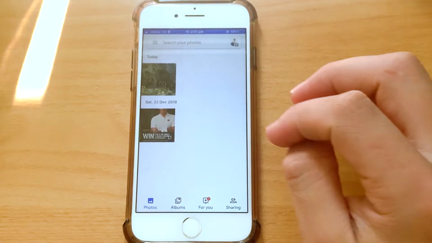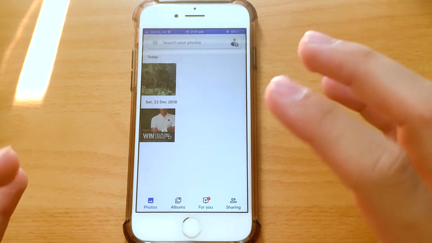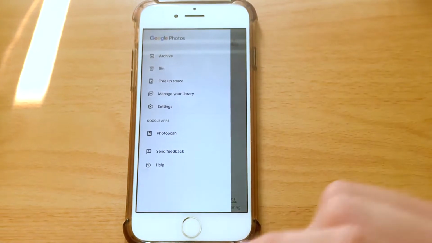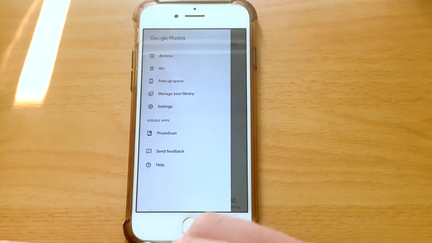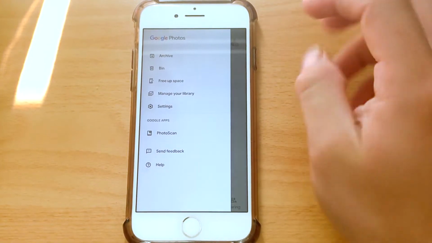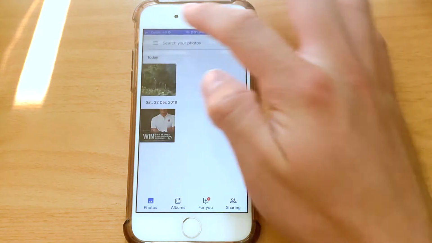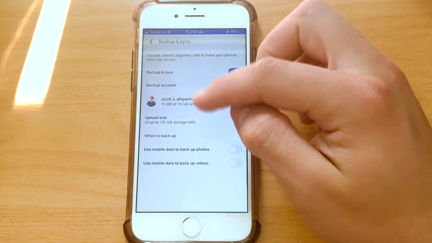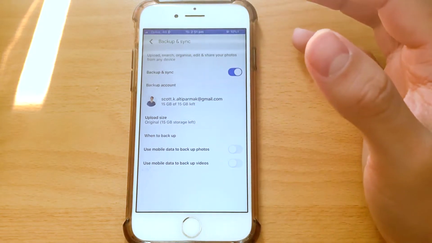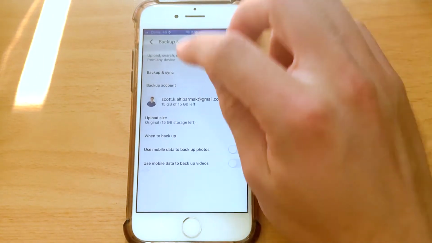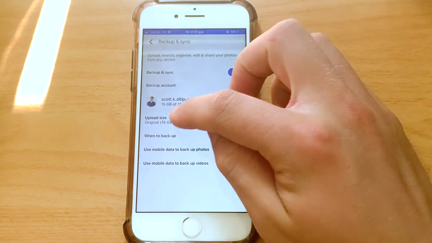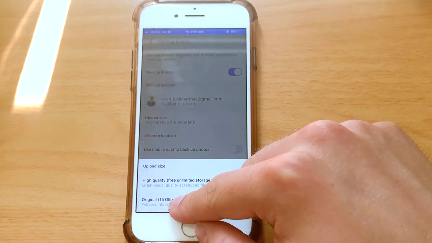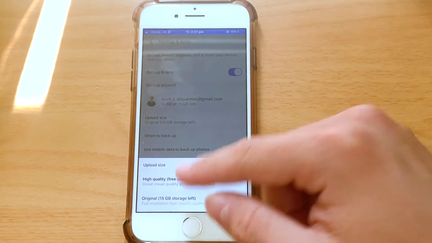Okay, now while we're in here, before we go back to the computer, I just wanted to point out this last setting. As I was talking about having the high resolution versus the complete original resolution, once you're on the app here, you do want to confirm that setting. So what you do is you come to your settings, backup and sync, and you have to turn on the backup and sync for this. I didn't realize, but you can always cancel it after if you don't want to back up all your stuff. Now you come to upload size and you select original. I think by default it will select high quality because they don't want you using up all this original.